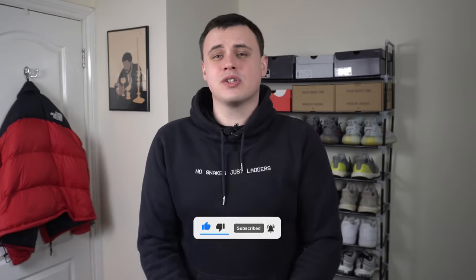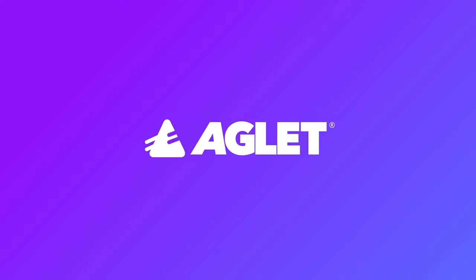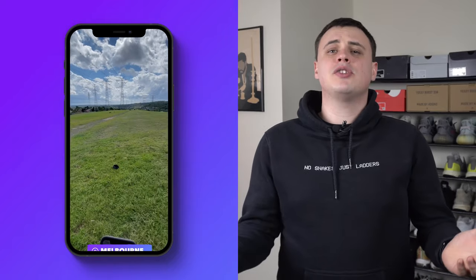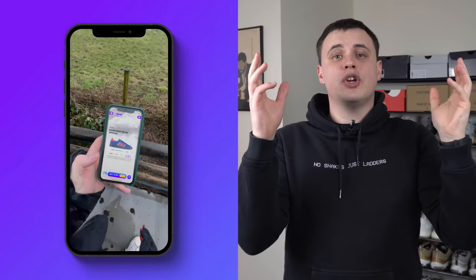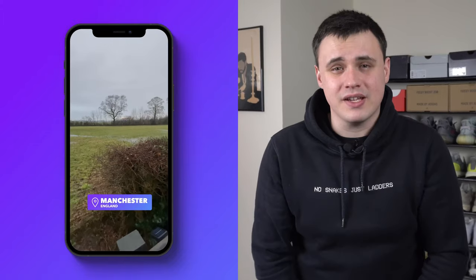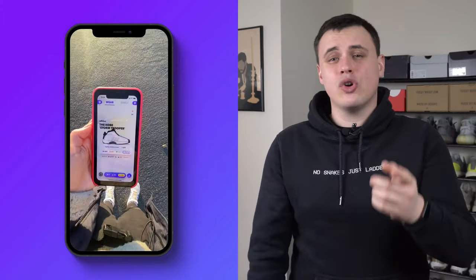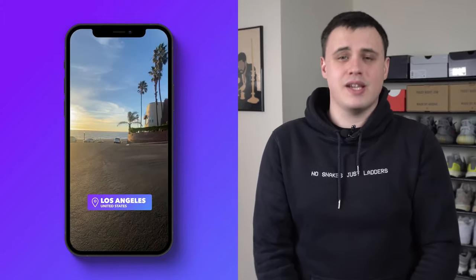Now onto discussing the update. This weather update is Aglet's first step in combining real life with the metaverse. It's a dynamic blend of the physical world around you and the digital Aglet app on your phone, with the two working together to create new experiences for players. The weather around you affects the earn rate of the sneakers you're wearing, so make sure you are rocking the right kicks in Aglet.